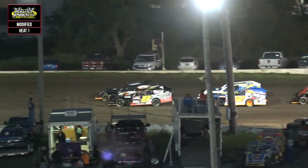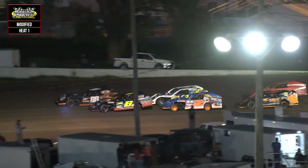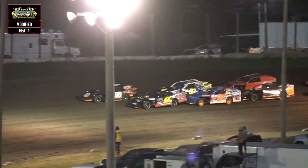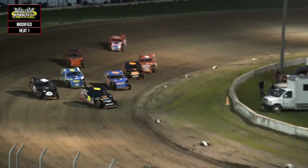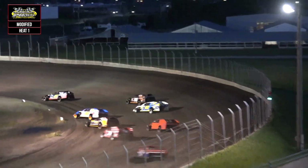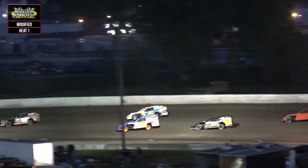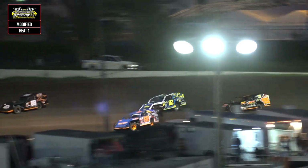Once again, it's Jenkins, Berrigan, row 1, Stevens, McBurney, row 2, Sobbing, Breeze, row 3, Brown and Book rounding out the field. Much better start, we're green. That's going to be Ryan Jenkins with the early advantage. Sean Berrigan in row number 1 coming up second. Jeff Stevens trying to take over third early as he can't quite get McBurney cleared. He and McBurney are going to go side by side for third place with Sobbing right behind him.